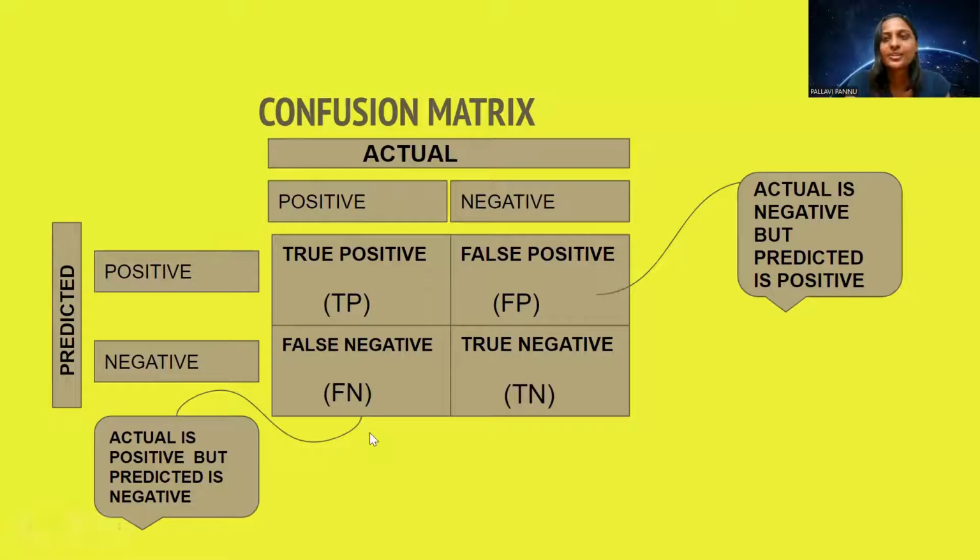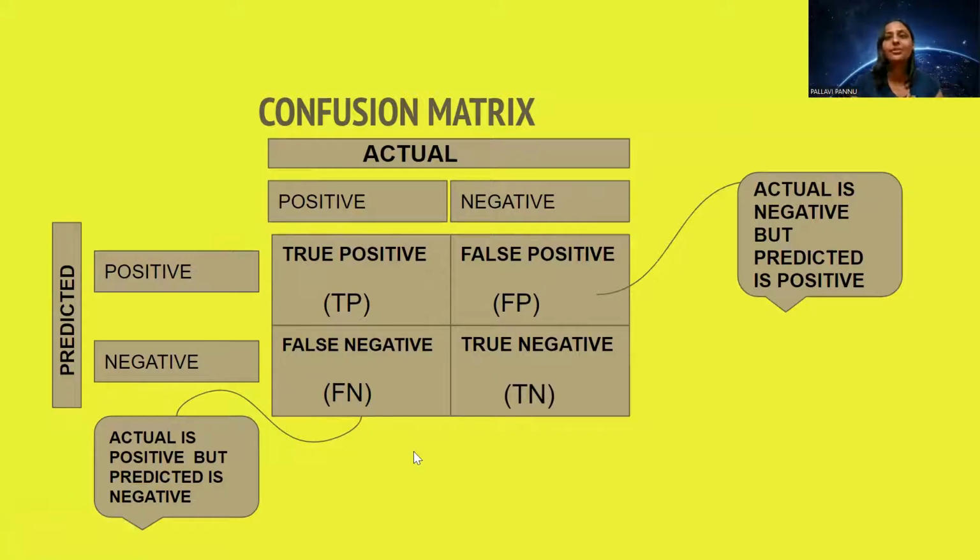Next, I'm making it too long and confusing, but let's go one more time. Negative and positive, both are not matching, so false. And what is predicted? It's negative. Next, the final one: negative, negative, matching, so true. And what is the predicted? It's negative. So this is how you decode.